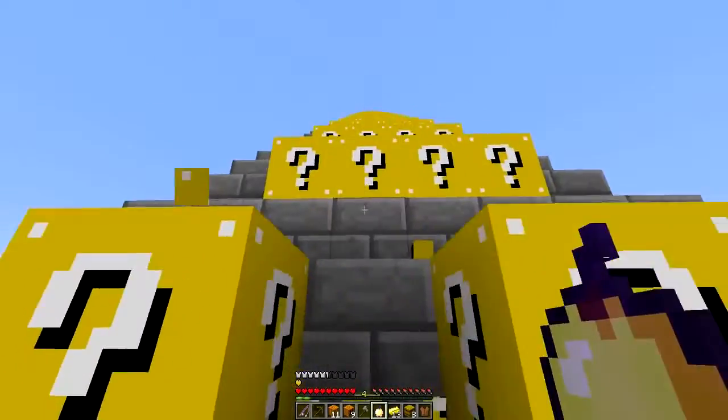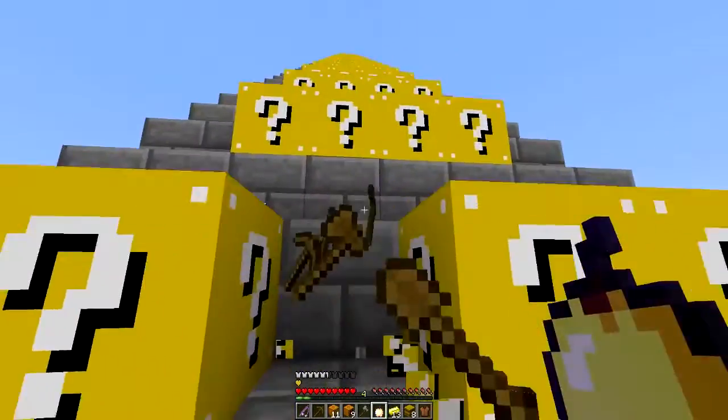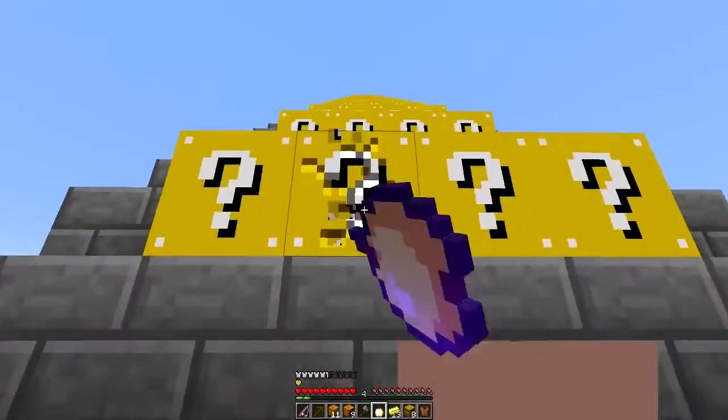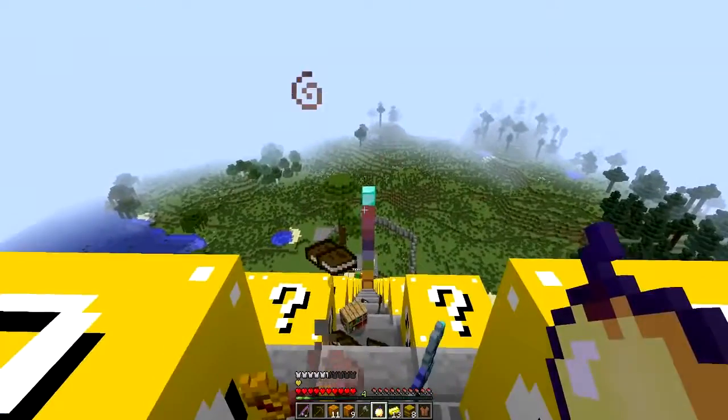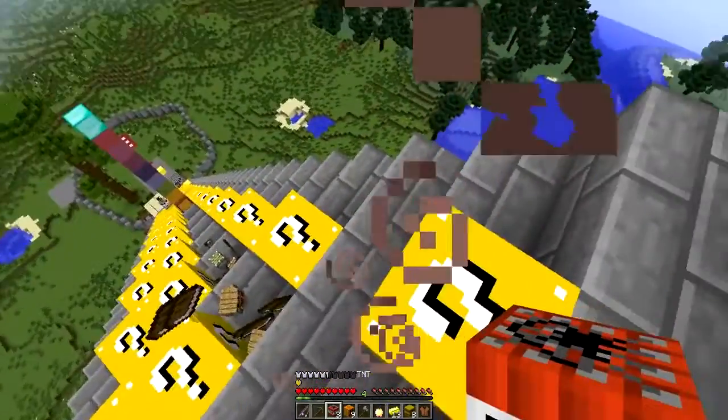No. This one. Right? No. He's trying to beat me up with his fishing rod. Screw this. I don't feel bad. Guys, I'm way ahead of you suckers. Well, I got stuck in a pyramid and that wasn't fun.